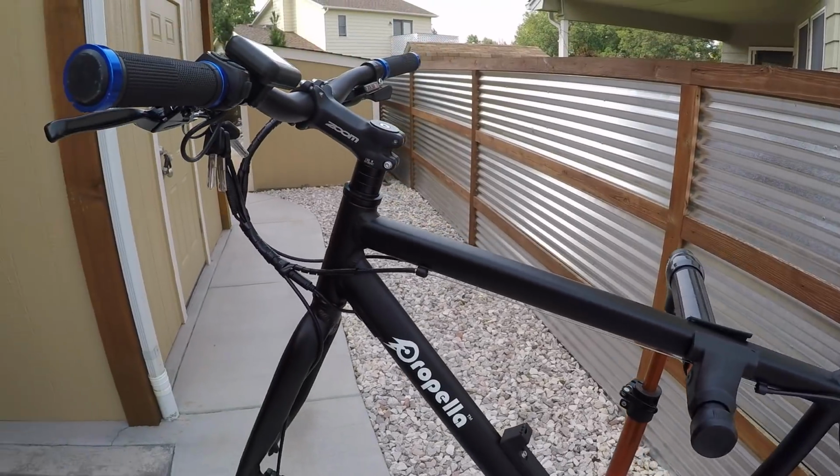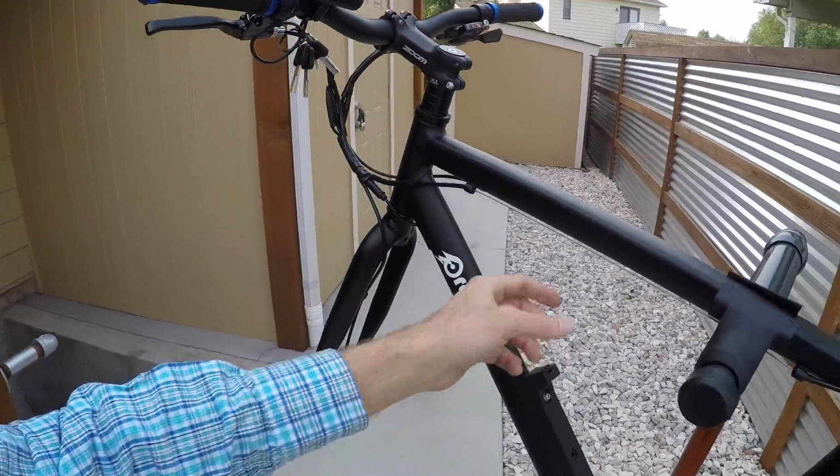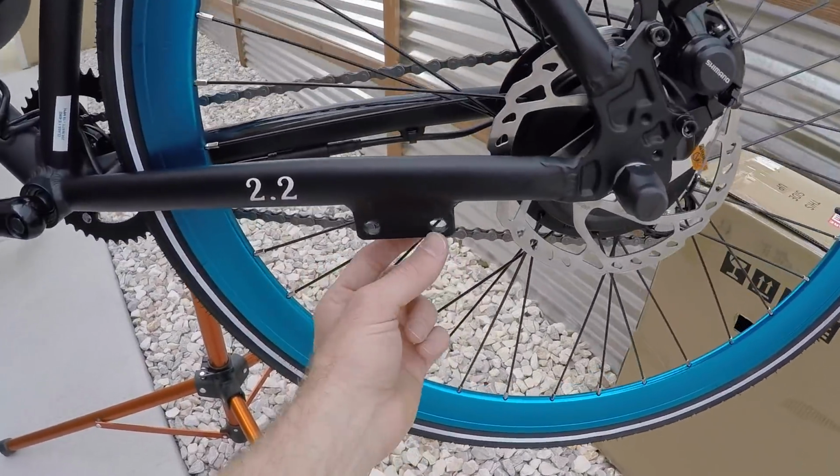So there are definitely some cheaper parts here, including the Zoom handlebars and stem. Even just that external wiring we were talking about. Yeah, Shimano, but it's Tourney TX. That's a pretty entry-level part.